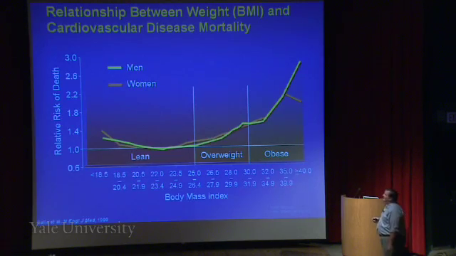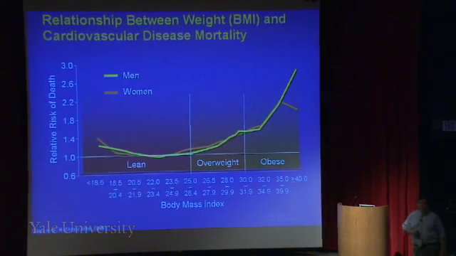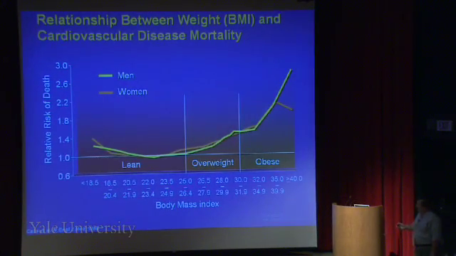There are very interesting relationships between weight and risk for all diseases. In this case, death from heart disease. And what you see here, and I'll tell you what relative risk is in just a minute, is basically risk for disease over on this axis. And here it's weight, expressed as body mass index. I'll describe more about that later. If you look at increasing weight as you go from left to right on this axis, lean people, overweight people, and obese people, the risk goes way up for death from cardiovascular diseases. So the heavier a person is, the more likely they are to die of cardiovascular disease.